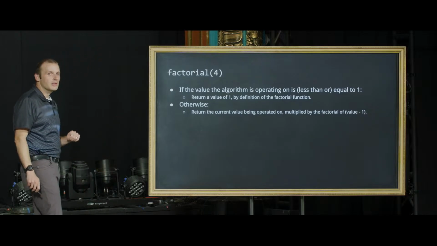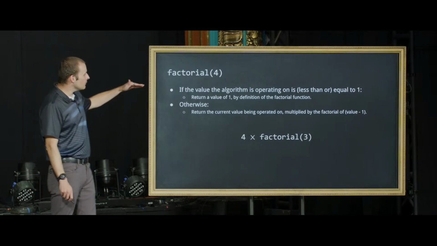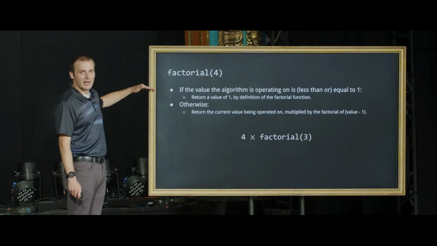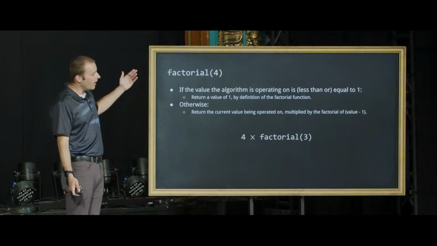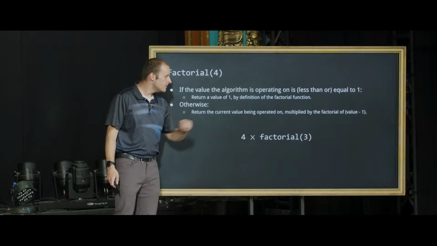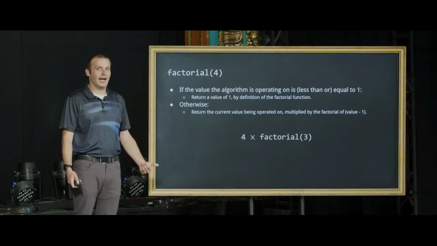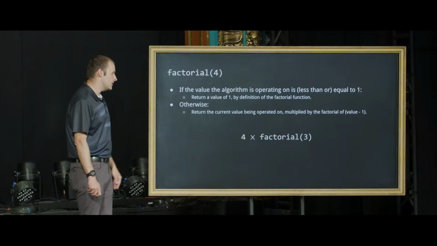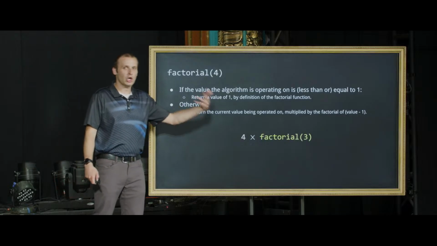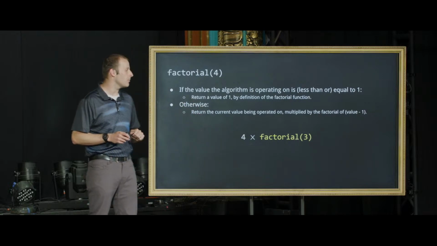So we're going to calculate the factorial of 4. So what is the factorial of 4? Well, according to my rule, if it's 1, the factorial of 1, I know. It's just 1. Otherwise, though, it's factorial of 4 times the factorial of 3. Well, what's the factorial of 3? I don't know. I don't know the answer to that one off the top of my head. But I can just recur. I can do this process again on a slightly smaller version of the same problem.